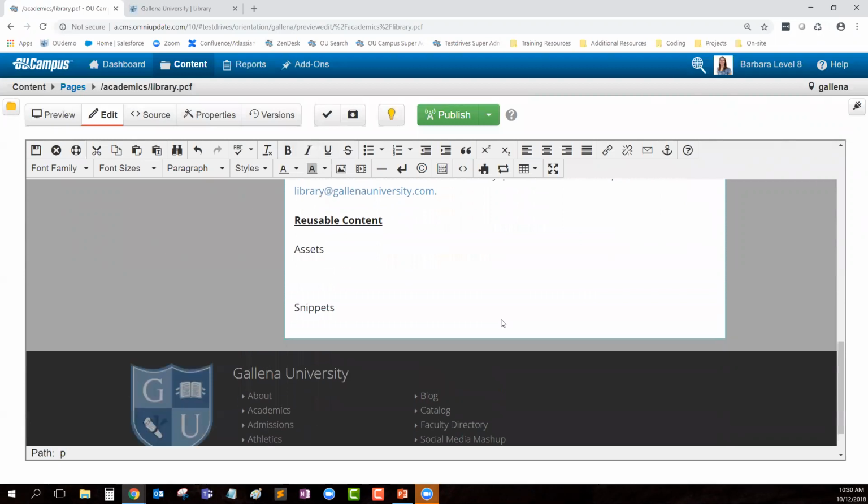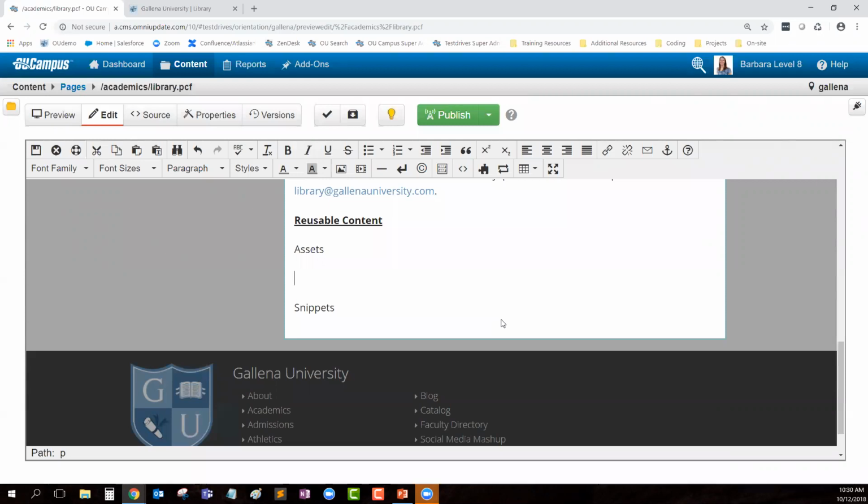An asset is a piece of content that is controlled centrally. So here's a good example of when I would use an asset. It's fall of 2018, and tuition number has just been updated. So I'm going to take that number, I'm going to place it all over the site. It's going to be on the financial aid page, the scholarships page, the admissions page. It's going to be everywhere. Come fall of 2019, if my tuition number gets updated, well, it's kind of important that the number is correct across the entire site. That's an excellent opportunity to use an asset.